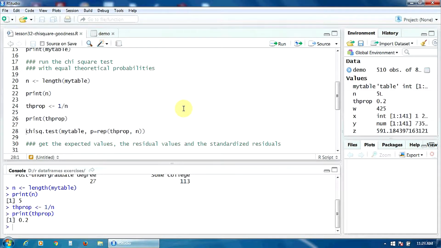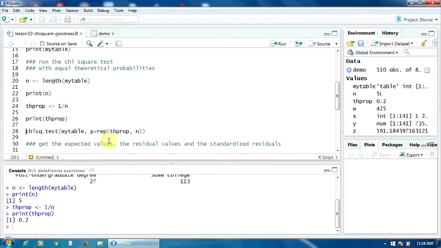Now let's run the chi-square test with this function, chisq.test. We have to specify the table, my table in this case, and then we have to specify the proportion, the theoretical probabilities, with the option p. And here we are going to use the repeat function.